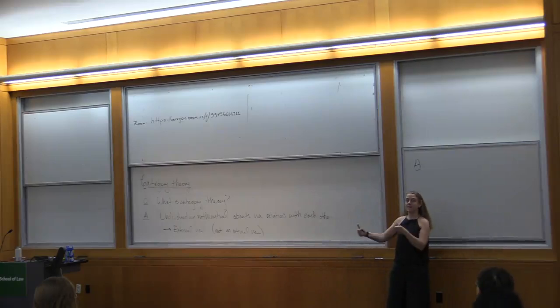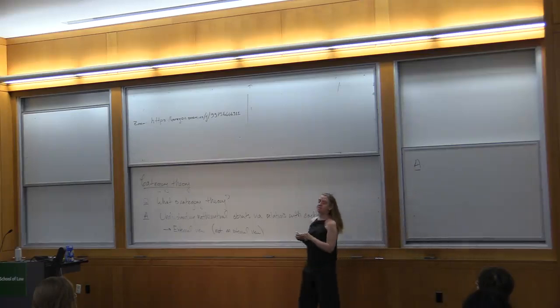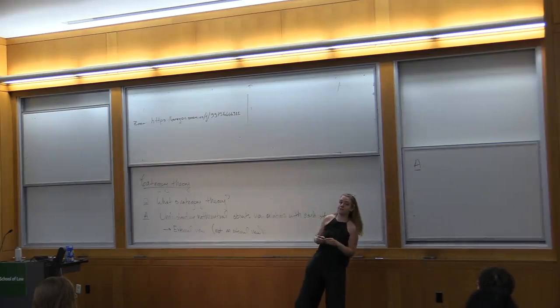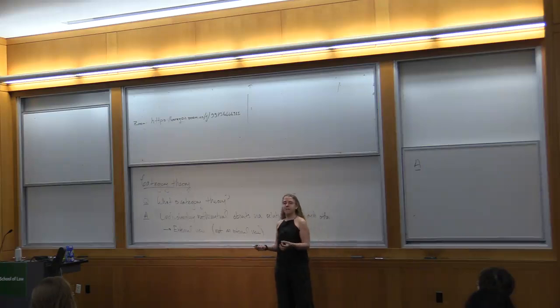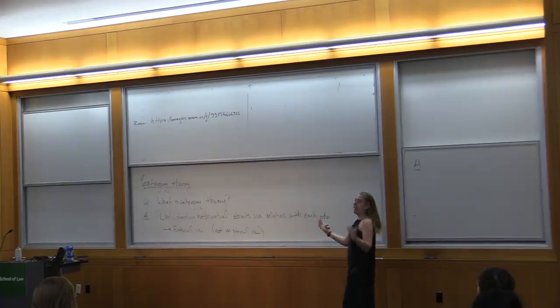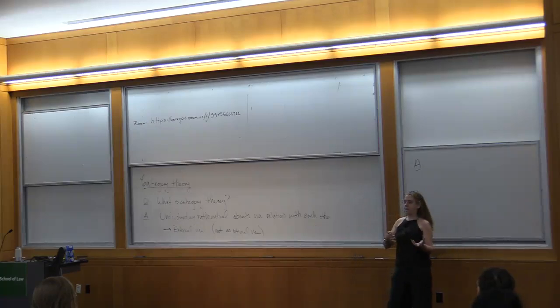So we can say that certain categories are equivalent to each other, or certain categories have some kind of relationship to each other. For instance, in several of the lectures that you've listened to already, you've heard about the Curry-Howard correspondence. The way to make that correspondence mathematically precise is to say that you have a category of simply typed lambda calculi and a category of Cartesian closed categories. And those two categories are equivalent. So these domains of study, simply typed lambda calculus and Cartesian closed categories, are equivalent.